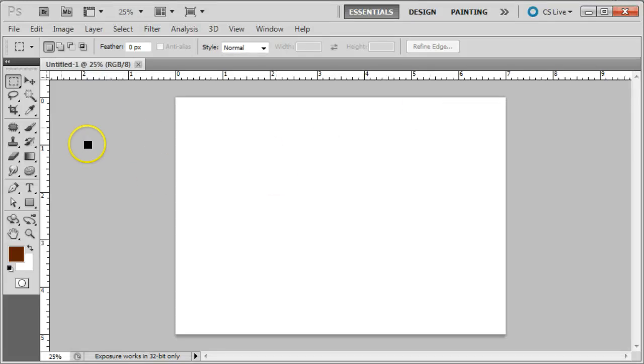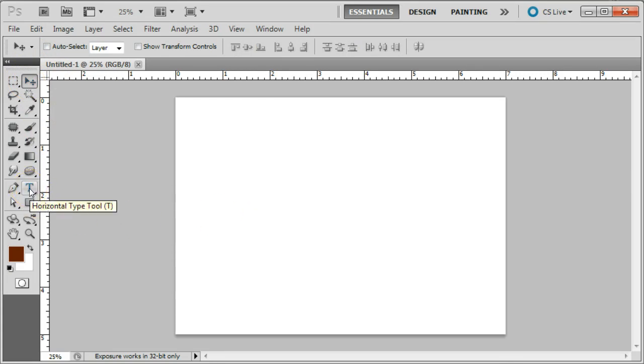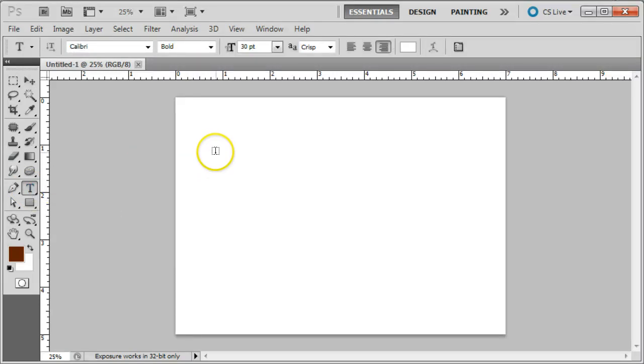We'll give Photoshop a second to set that up. The first thing I'm going to do in this document is get my text tool. The text tool is one of the few tools that I don't recommend hotkeys for, because as soon as you have selected the text tool, all of the hotkeys stop working. At this point, if you were to type something with a hotkey, you would actually just enter more text into your text box. So I've decided that I'm going to use the city of Paris, which is somewhere I've always wanted to go, for this demonstration, and so I'm going to type the word Paris.